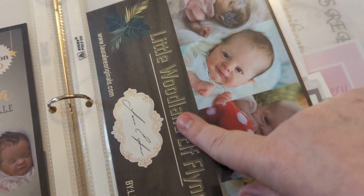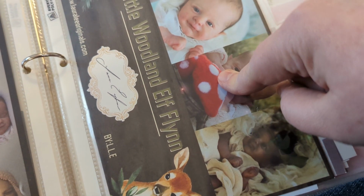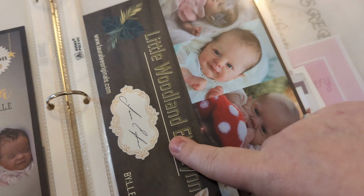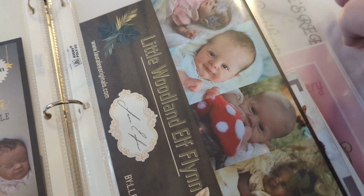So this is little Woodland Elf Flynn. That's my Pippin. And he was reborn by Carrie France of Carried Away Cuties. So there's his COA.